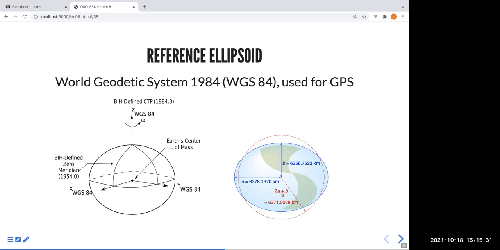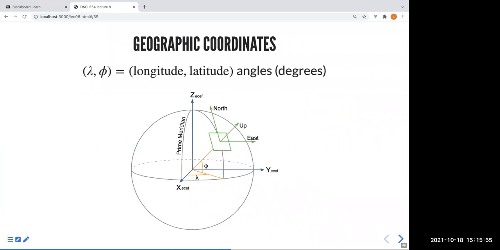So all it's basically doing is modeling Earth as an ellipsoid that is centered on the center of mass of the planet. And these axes are defined based on some meridian here that is documented. So once you have this, then you need to understand where you are located in this ellipsoid. So we do this with what are called latitude and longitude. So those are polar coordinates that you're familiar with.